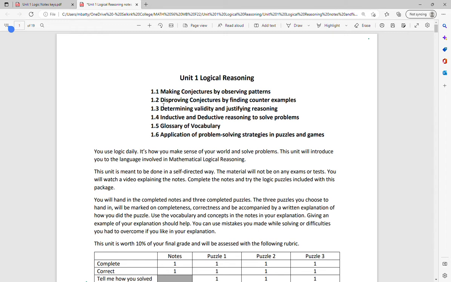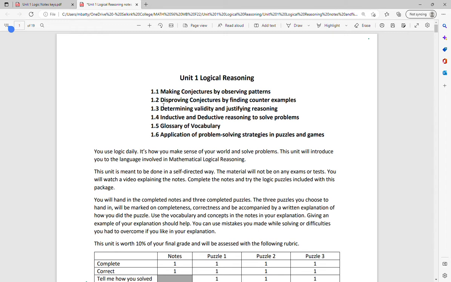So this unit on logical reasoning works a little differently than the other units in this course in that you're not going to be asked to do a homework assignment or a test, and these are not going to be on the exam. You have undoubtedly used logical reasoning and mathematical logical reasoning through the rest of this course, but this unit will give us a chance to introduce ourselves to the language of mathematical logical reasoning and hopefully allow you to do some things that you're already pretty good at.